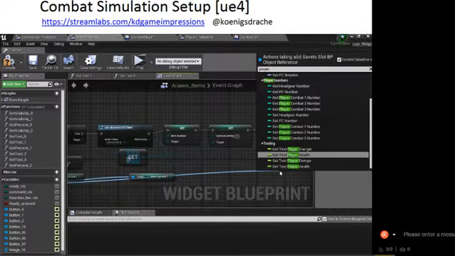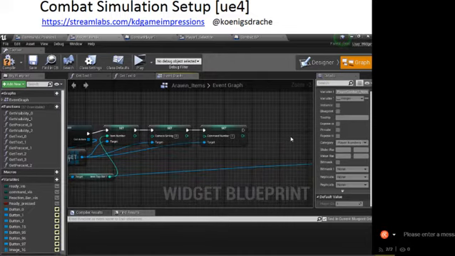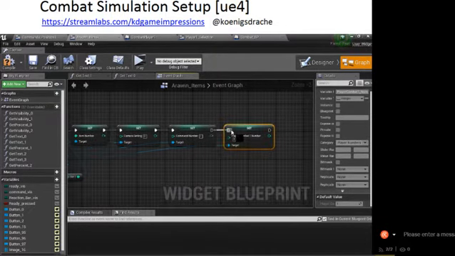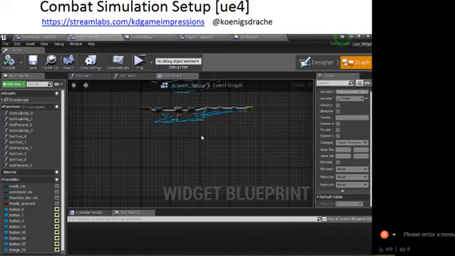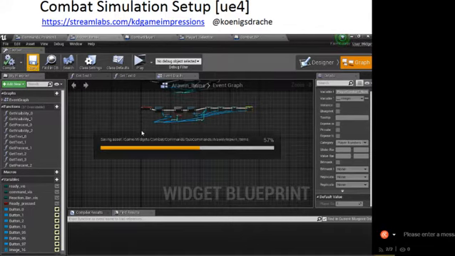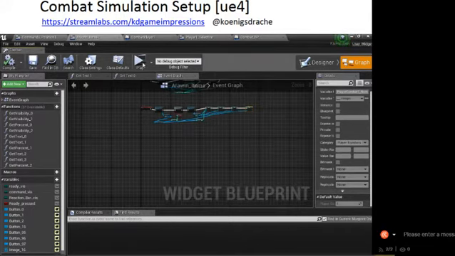So set player combat 1 number, and that would be 7. So let's compile this and just test if this works now, at least up to this point.